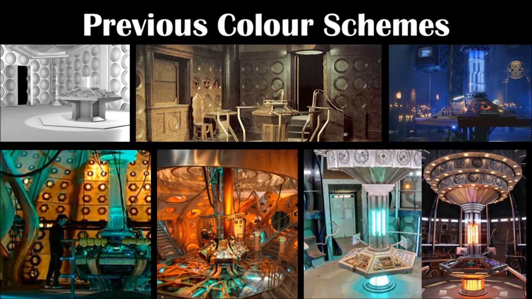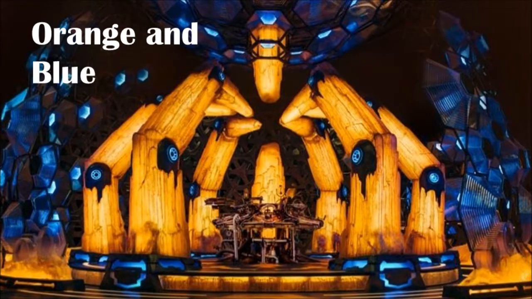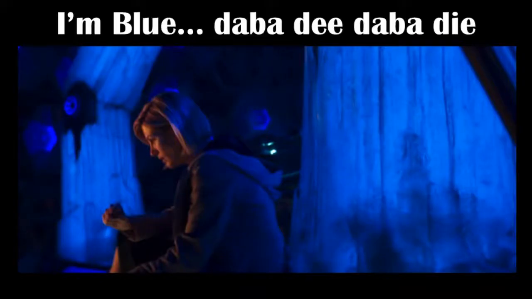Ever since the classic days of whites and greys, we've had quite a few other colour schemes for the TARDIS, from brown to dark lighting to yellow with a green glowing console, or recently green or cyan, or red and dark colours. This time we have the colours of an orange glowing console with blue walls, which makes a cool change. And in Series 12, we had a scene or two where the lighting had all changed to blue, even the console itself was blue.